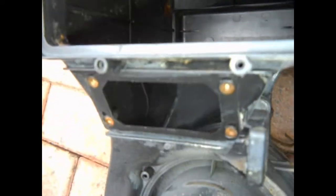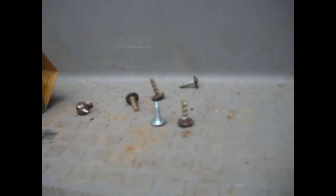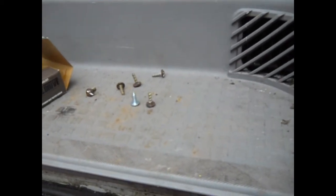That's dried off quite nicely and inside there you can see it looks a fair bit cleaner. I just used the pressure washer on it which seems to have done a lovely job. In the meantime I've gone and had a look for some screws - I struggled to get exactly the same screw. The best I could do was something about the same length - a self-tapper with a flanged head, exactly the same as original, but the original ones have got this funny sort of double-thread on them. That's what we've got to play with.